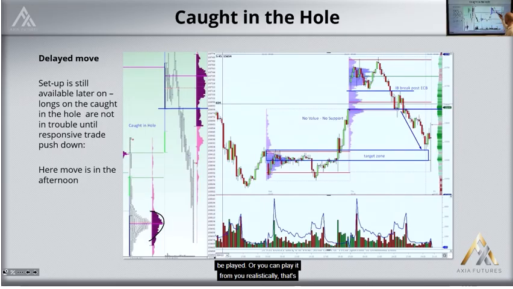And you can play it from, realistically, that's potentially going to be a loss as you get caught on the first move inside range that fails to stay there, or you wait for a close inside range. Once you get the close inside range, then you can play the move back down towards the top of value, the VPOC, as your target. In the end, you actually trade all the way through value, but your main aim of this trade is more to be going to play down towards the top of value more so than anything. And this can be played much, much later on in the day.